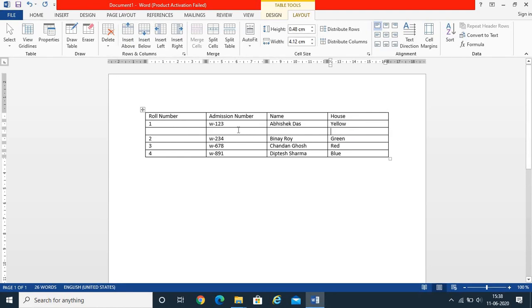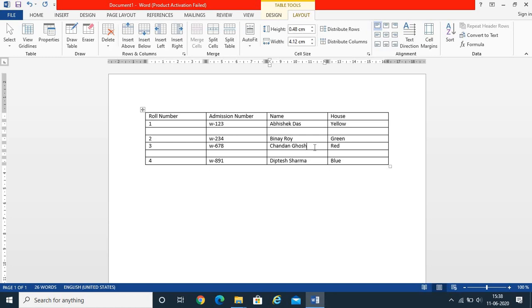Okay, this is the place where you can insert another row of data. So this row has been inserted. Now I want to insert one row just after this Chandan Ghosh row. So the insert below option is available. You click on this insert below. You can see that Chandan Ghosh has already come over here. So in this way we can share such kind of things very easily.